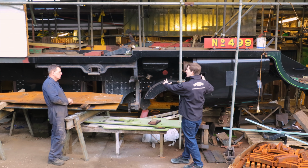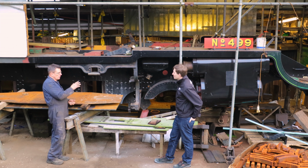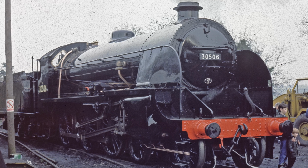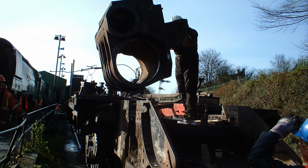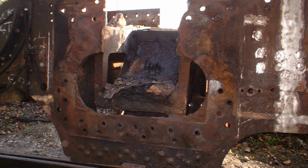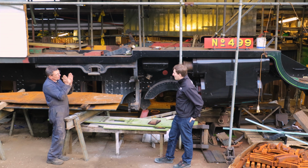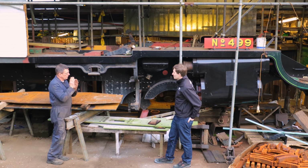So why was it that 506 and 499 had the front cut off? Is there a lot of stress at this end? Was it pitting? With 506, it was wastage where the cylinder blocks sit. When it was running latterly up to 2001, apparently there was a bit of banging at the front end. So they stripped it down to inspect it, and that's the point that it was noted there was something wrong behind the blocks. Long story short, when they came off, the plate was corroded. In some places, 1.1 inch thickness plate was corroded down to 3/8 of an inch. Oh wow. But the rust had blown the blocks, so one was out of true top to bottom by about 1/4 of an inch. So that was the reason with 506.